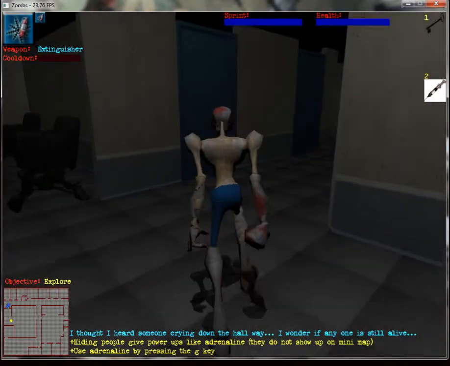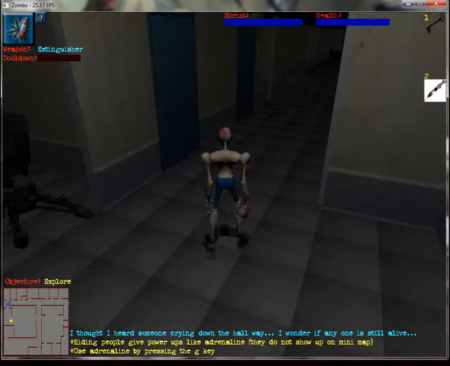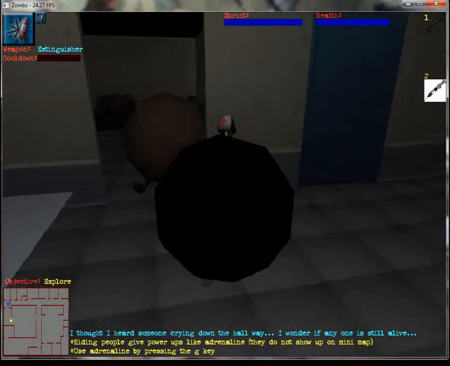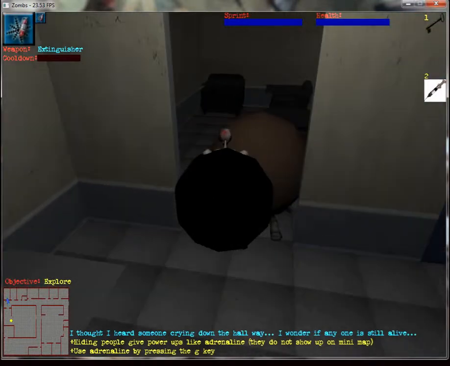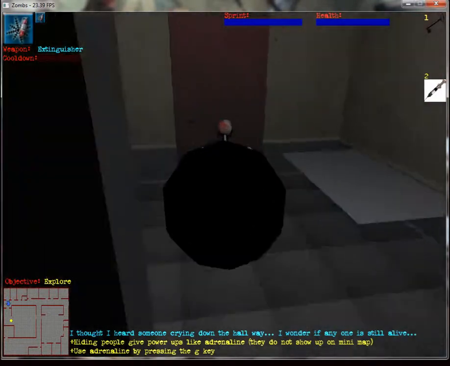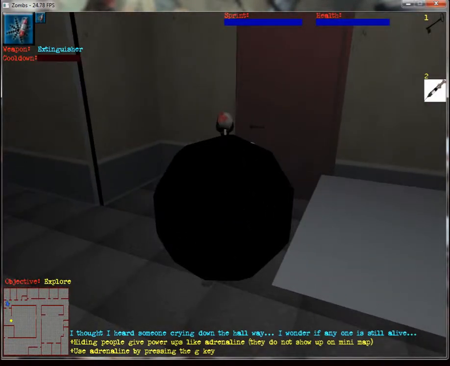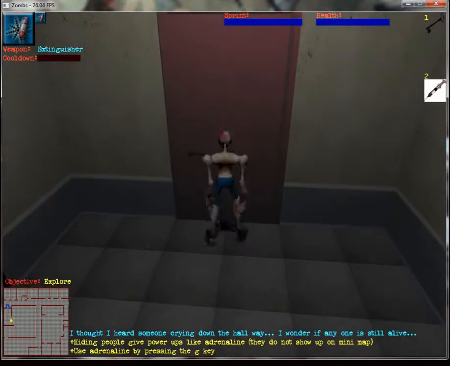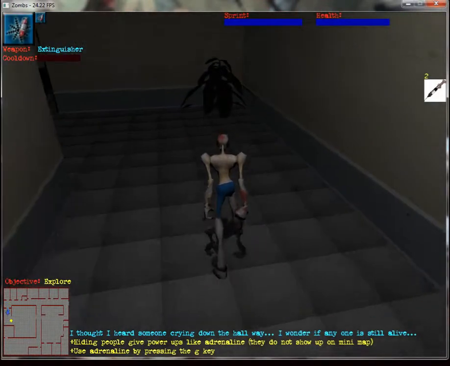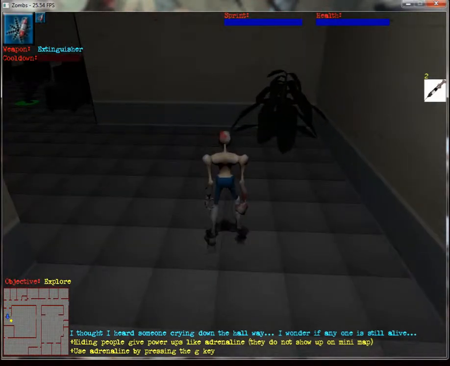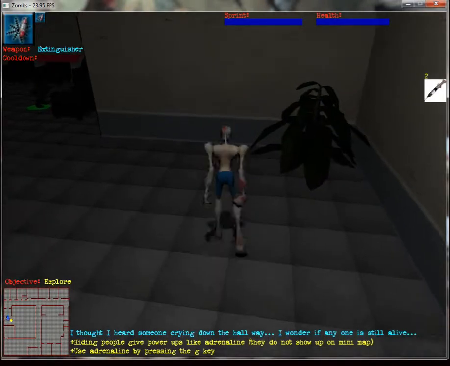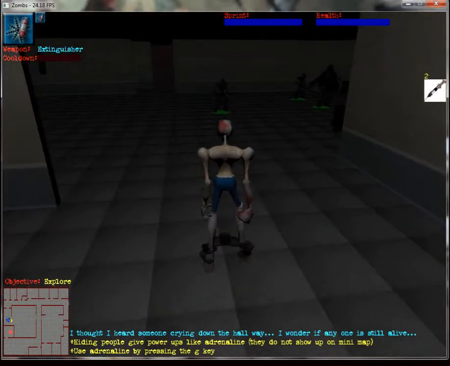We also have bounding boxes and spheres and such around all the items. For development purposes, we have a key to show these so we can see the interactions and see what's happening. So let's take that back off. Also down in the bottom of the screen, you'll notice there is a description of what's going on, a narrative, and some hints that tell you how to use different things as the game progresses.